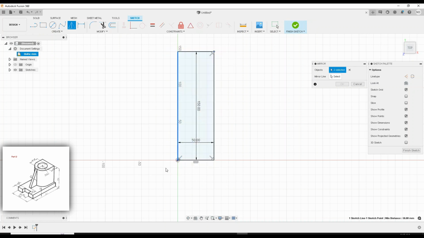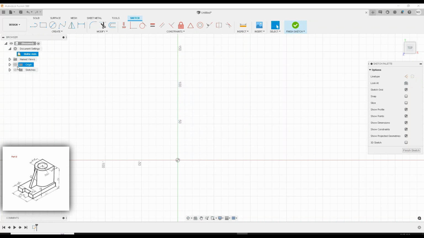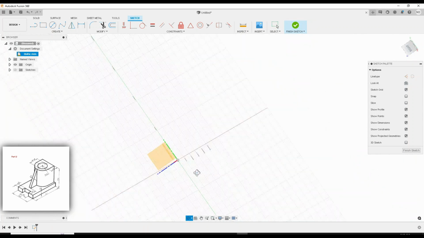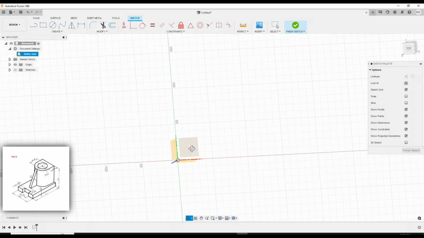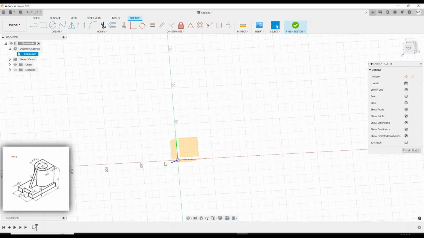Let's see, computer trying to freeze up. There, all right. And then the mirror line, this would be the mirror line. Well, let me select it. Let's go back to origin. There it is. All right, so you probably see what I did. I made the origin visible again, and with that, it allows us to select. Here, let me sort of get rid of the sketches. So go to origin. You see how that pops up. So it allows you to choose the axis in which you want to mirror your lines over.